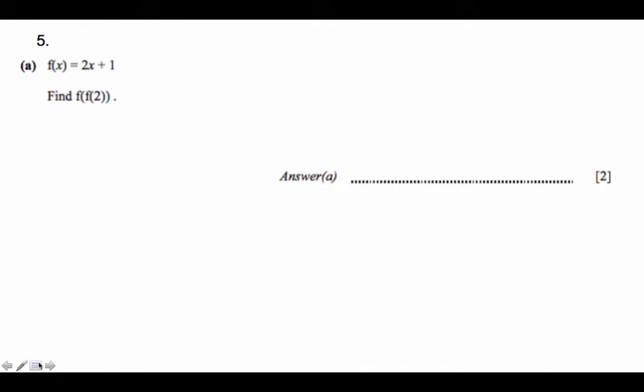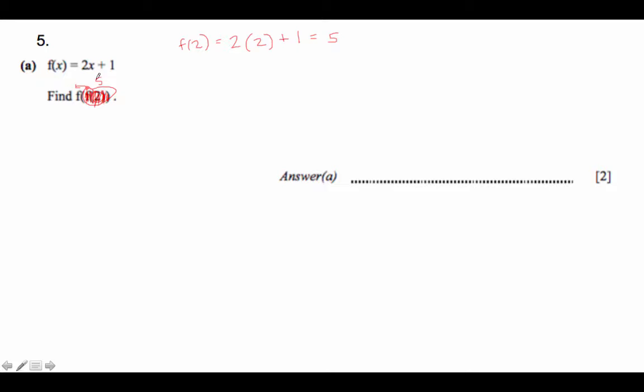Okay, in question 5 we've got a composite function, so it's f of 2. So you work from the inside out. I'm going to put 2 into f, and then whatever answer I get out of there I'm going to put back into f again. So f of 2 would be equal to 2 lots of 2 plus 1, which is the same as 5. And then that means that inside section here is 5.